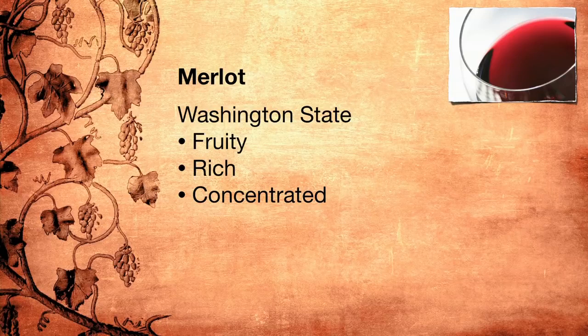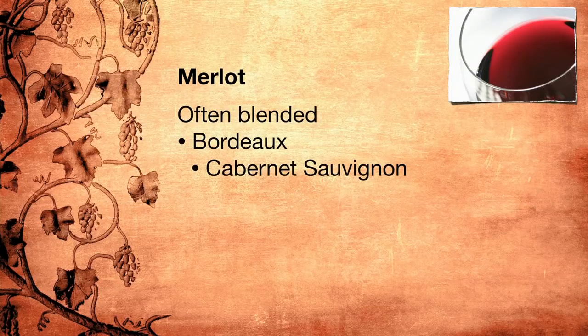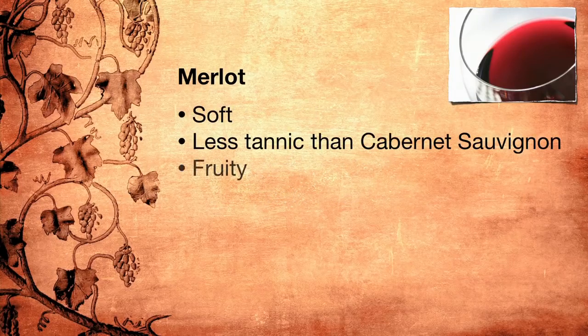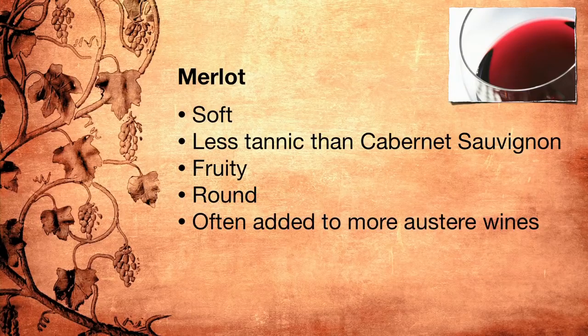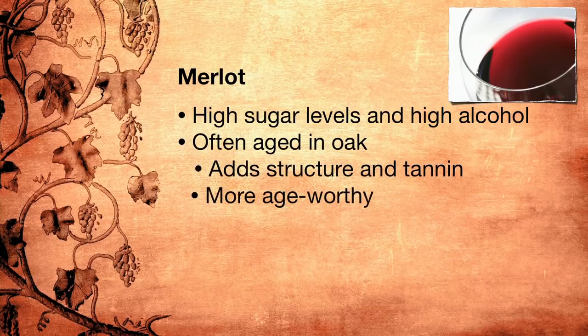Never bad-mouth Merlot, because chances are you have enjoyed it whether in the wines of Bordeaux, where it is always blended with Cabernet Sauvignon and Cabernet Franc, or in other wines, including some county. Yes, Merlot is included in some county. The Merlot grape generally produces softer, less tannic wines than Cabernet Sauvignon, wines with more fruit and more roundness — a rounder texture in the mouth. Because of this, it is often added to more austere, less fruity wines to round them out and add the fleshiness that appeals to wine drinkers. The grape also has high sugar levels, which makes Merlot-based wines high in alcohol. Because simple Merlot can be almost too simple and fruity, Merlot wines are often aged in oak, which adds some structure and tannin and makes them more age-worthy and capable of standing next to richer foods.